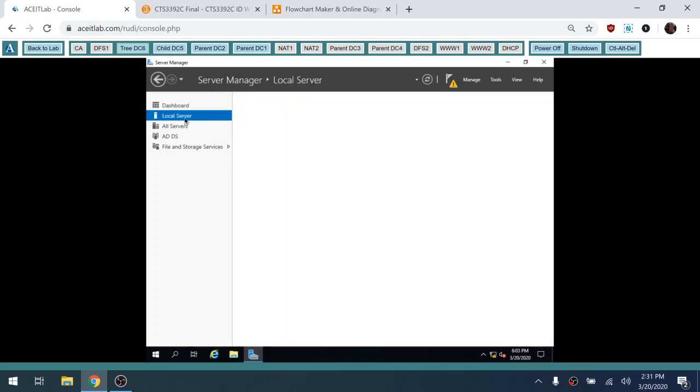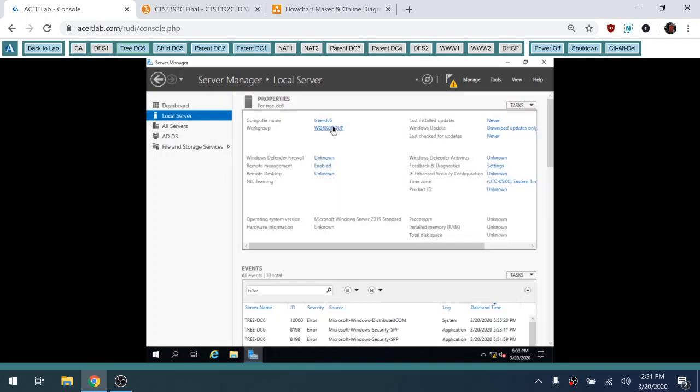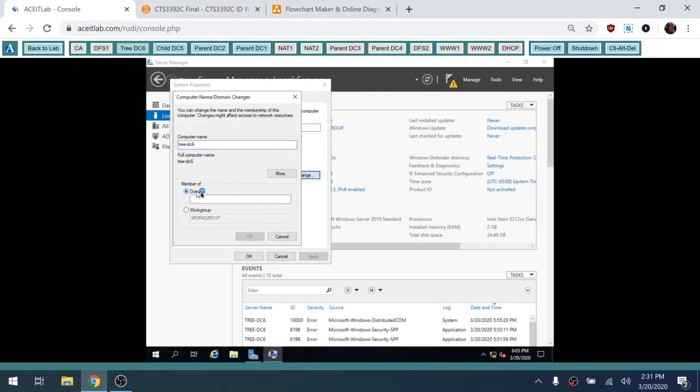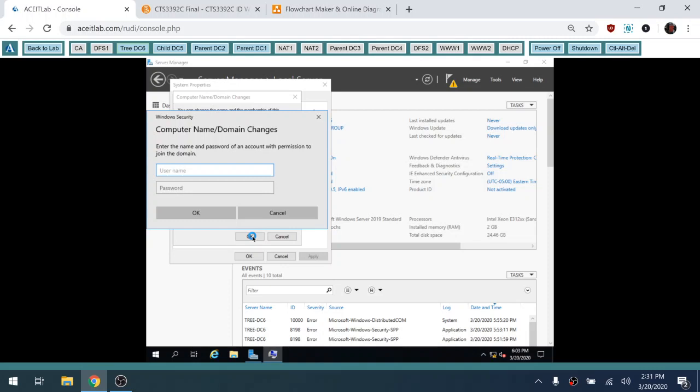Going to go to local server. So basically, I'm going to sign in as the domain enterprise admin and then join it to the domain with that credential already signed in, and it alleviates this problem. I don't know why we have this problem, but we do.